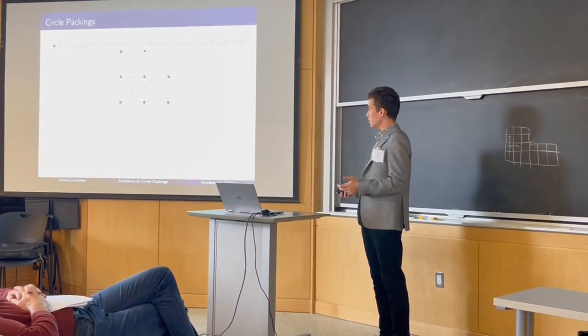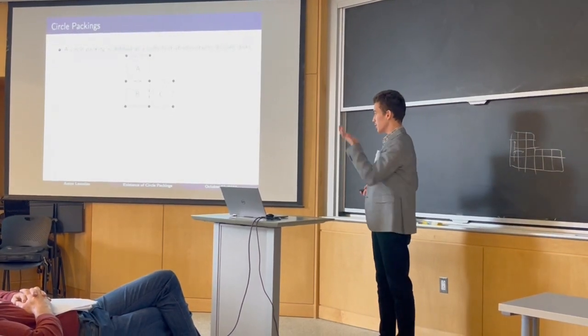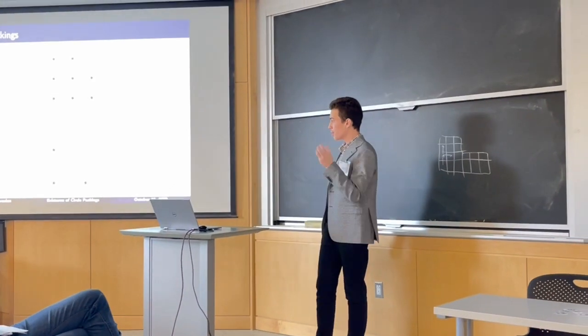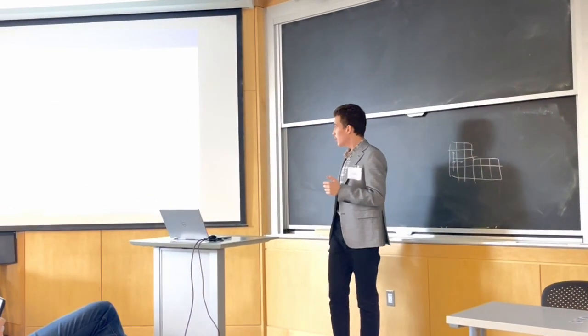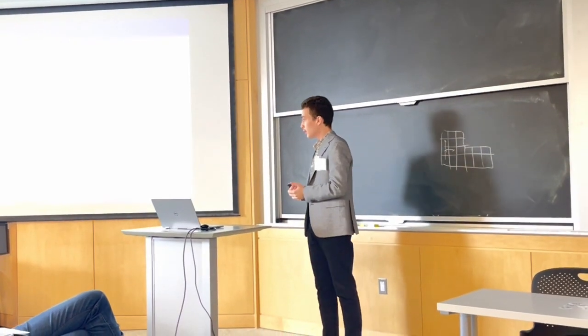A circle packing is a collection of interior-wise disjoint disks or circles on this surface. So we can see here these circles have mutual tangencies. They don't have to, but they cannot overlap. And this particular packing we will call C3. This packing C3 in particular will be important later on in the presentation. And here it is realized on a surface in the H of 2 stratum.